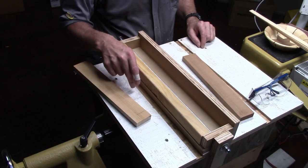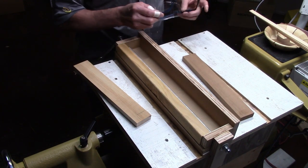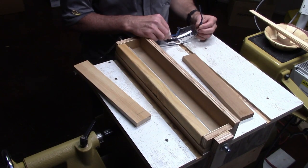I'm still not sure this is a good idea. I've used it and I haven't been hurt, but I want to spend more time on it before I suggest anybody does it. Just, I need to be careful about that.